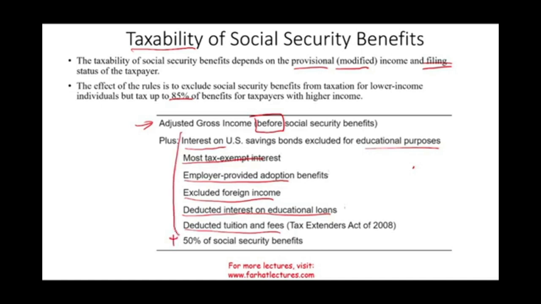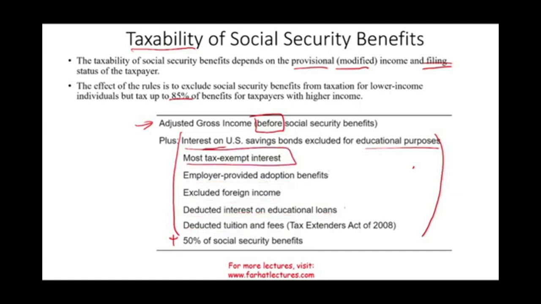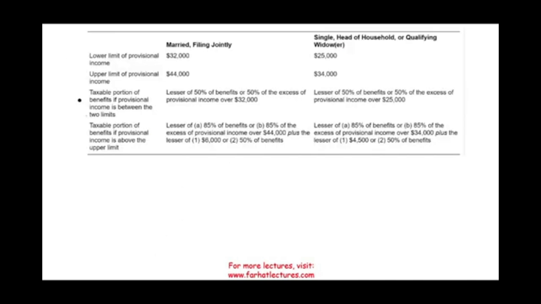Why are they adding all of this? Because the risk is somebody is getting social security and they will invest all their money in tax-exempt interest. By doing so, the interest on the tax-exempt interest will not be taxable, and their social security is not taxable as well. So the rule says it's not fair — if you have anything that's tax-exempt, you have to add it back. They have to add certain items to arrive at something called provisional or modified income, or modified adjusted gross income.